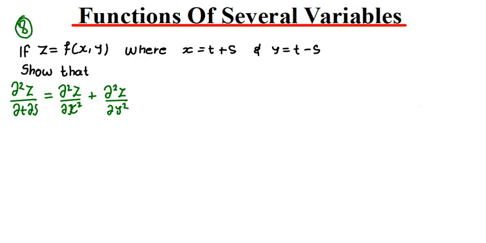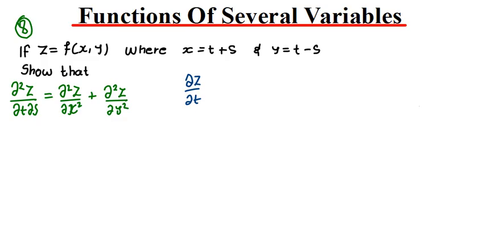Okay, so since I'm showing that my left hand side is equal to my right hand side, I'm obviously dealing with partial of z with respect to t. Someone might ask, why am I talking about partial of z with respect to t instead of partial of z with respect to s? It's simply because I'm going to bring in the s when I look for the second partial. This is a mixed partial, so I'll bring in the partial with respect to s afterwards.